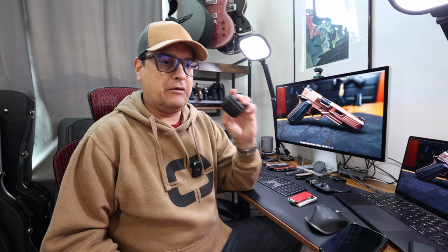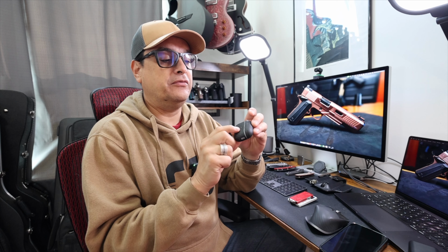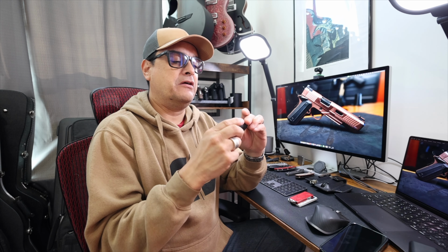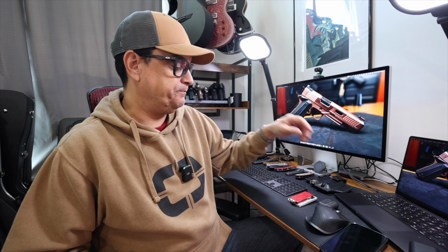This is my AirPods Pro. These are not the new ones either. These are the ones before that. They're also chewed up by the dog, and they are in a carbon fiber Kevlar case, which is a good thing because the dog got a hold of them one day and chewed them up.